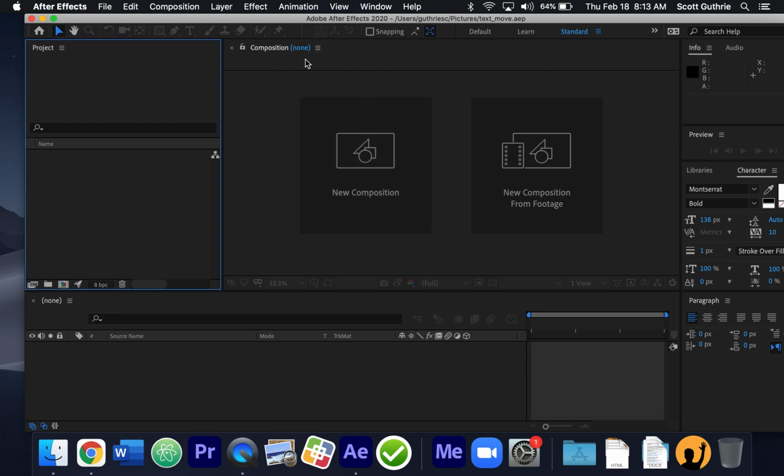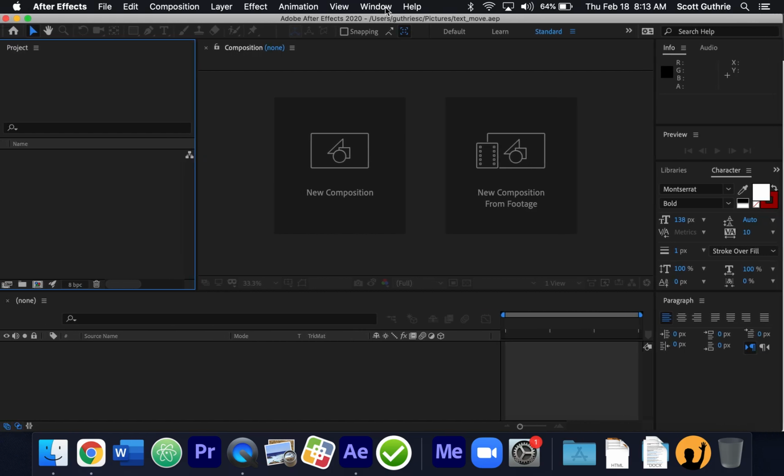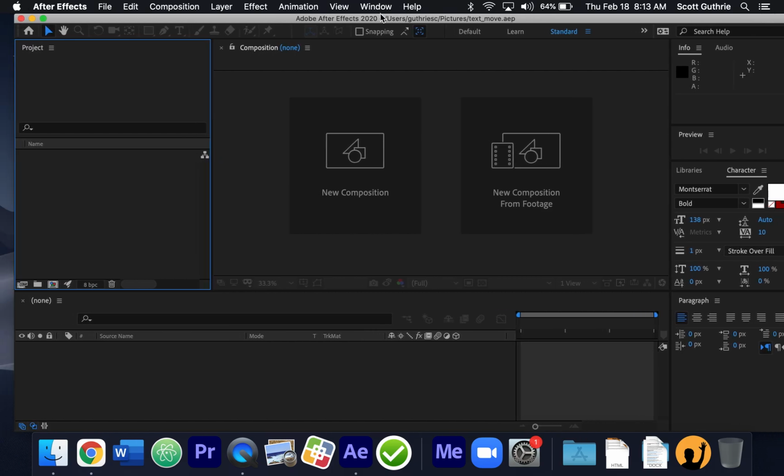So this is the Adobe interface, and all the interface means is, hey, when you open this thing up at the beginning, what are all these different parts? What are all these different parts to it? Okay. Now, this is the project, and what we're going to do is we're going to build what are called compositions. All a composition is a timeline.